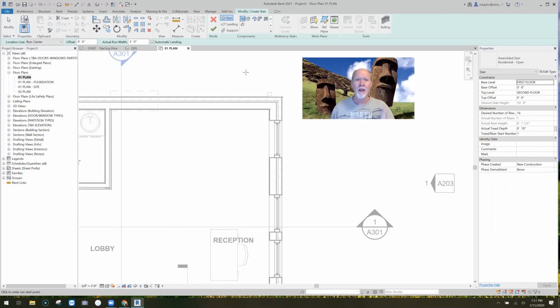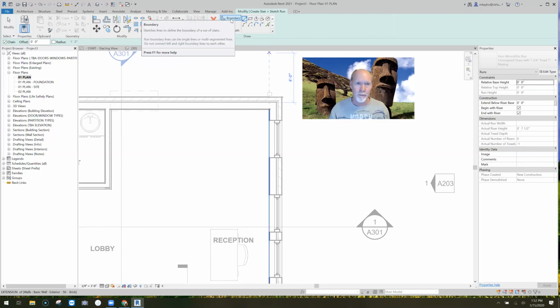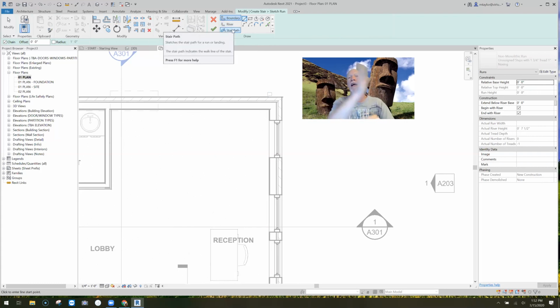Okay, we're going custom. So you don't have to pick one of the presets, there's a little pencil right there, and it's talking about going rogue. We're talking about going custom. So I'm gonna click on that. And when you click on that, there are three things you need. The first thing is boundaries, and that's the sides of your stair. Second is risers that you actually step up to get up to the next floor. And a stair path. Otherwise, it doesn't know where the bottom is and where the top is.